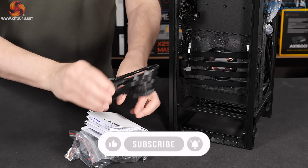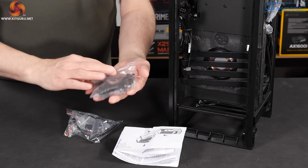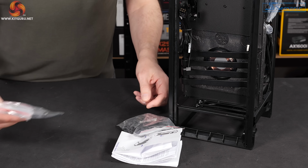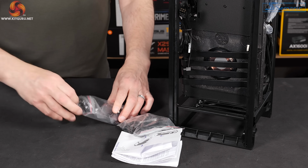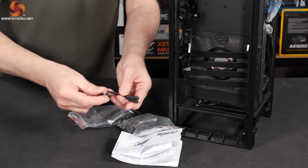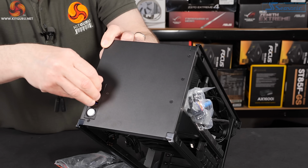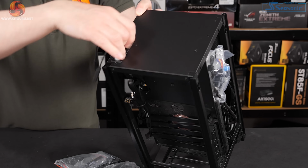In the accessory pack, we've got a mains power cord, a build guide, CPU cooler bracket parts, and a handful of cables. There's a single jack in the front I/O on the top of the case. That gives you access to headphones and microphones should you require.